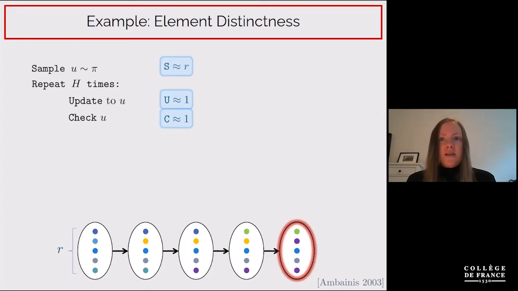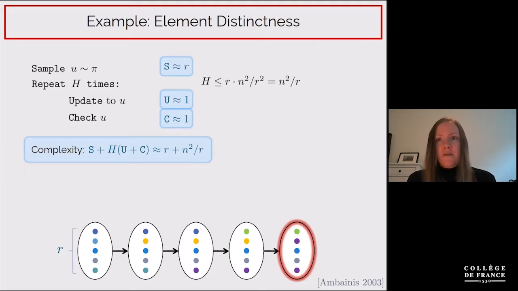And then finally, to finish the analysis of this algorithm, we need an upper bound on the hitting time. And I claim that R times n squared over R squared is an upper bound. That's because after approximately R steps, you've probably mostly refreshed all of the things in the set. So you pretty much have a fresh random sample of R uniform random integers. And assuming there's at least one collision in the input, the probability that both elements of this collision are in a random set of R things is R squared over n squared. So if you repeat this process n squared over R squared times, then you will likely find a collision. So this gives us an upper bound on the hitting time of R times n squared over R squared. Now these are all of the things we need to analyze the complexity of this algorithm.